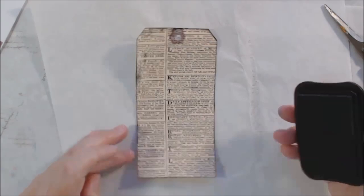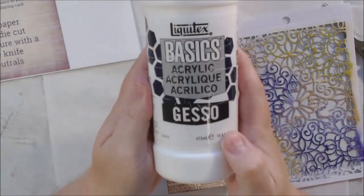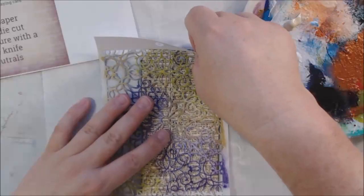This is a shipping tag, about three and a quarter by six and a quarter — a size manila shipping tag. I have a huge box of these, so these are what I use for my altered tags. I put all that newsprint on there, smoothed it out with the edge of a card, got it nice and stuck down, then trimmed the edges and went around it with a black pad to give it a border.